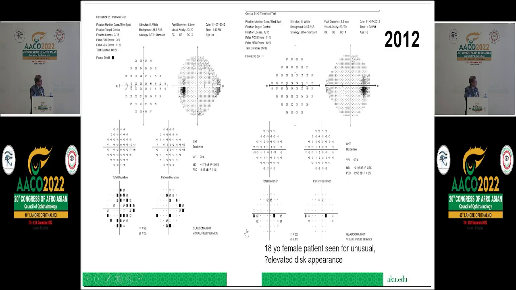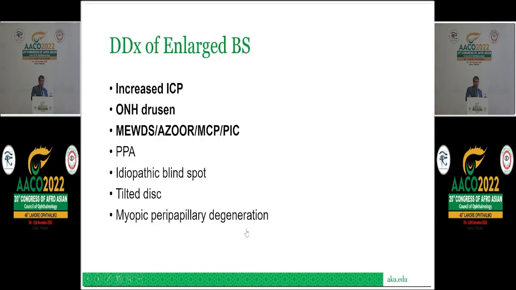So when you look at the visual field of the right eye, and this is the left eye, you might say to yourself, look, there's a little bit of a large blind spot. Okay, maybe there's a little bit of nasal depression in this left eye, inferior depression. But it's not striking, but it's not completely normal either. But the blind spots are also enlarged. So, the differential diagnosis of a large blind spot would include the optic nerve problem, peripapillary problem. So it could be any of these things, in terms of differential diagnosis. It can even be an artifact related to the wrong trial lens or this type of thing. So let's keep that in mind.